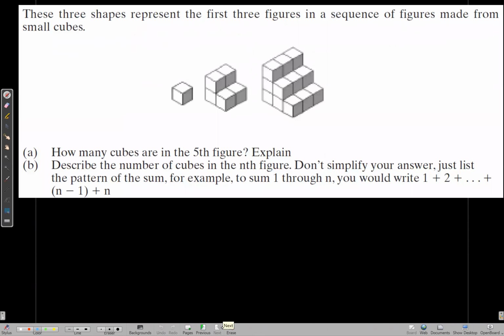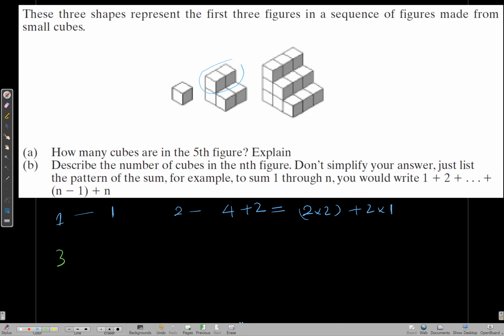Next problem. Now this one, can you see the pattern? Again, pause the video and think about it. Now first figure, I have only one. Second figure, I have 1, 2, 3, 4, 5, 6, right? How do you get 6? So in the base, I have 4 of them, and then on top, I have 2. But I need to break this down. 4, I get 2 by 2, right? So 2 by 2. And then here, this guy is 2 by 1.